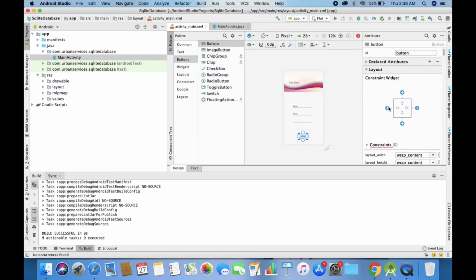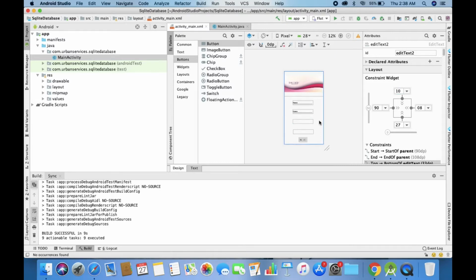The click on the button will store the information entered by the user into the database. So for that let me create this layout where I'll have one banner kind of, and I'm using the constraint layout. So the first edit text will have the name, second will have the mobile, third will have the email ID, and the fourth will have the password, and the fifth will be a small button, the click on which will simply transfer the data from these views to the Sqlite database.